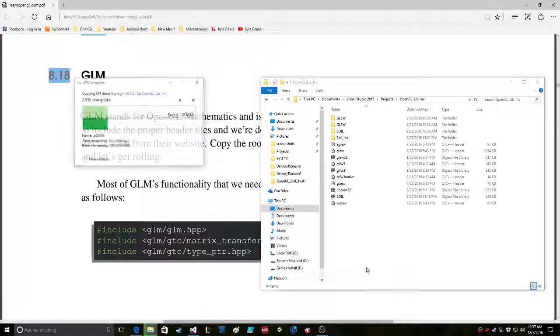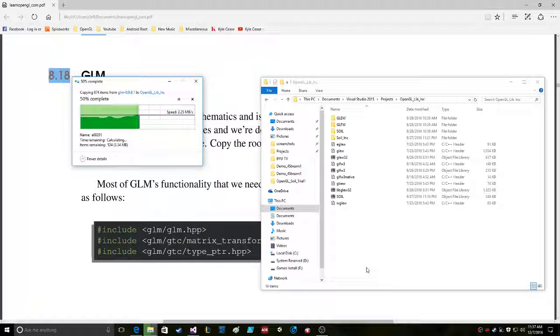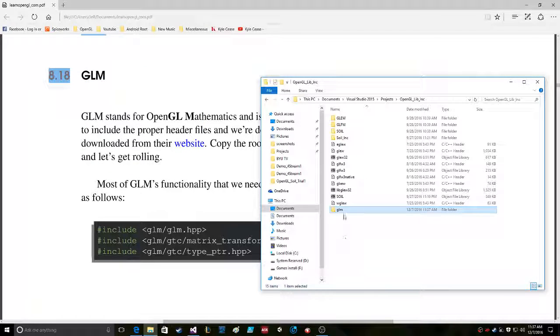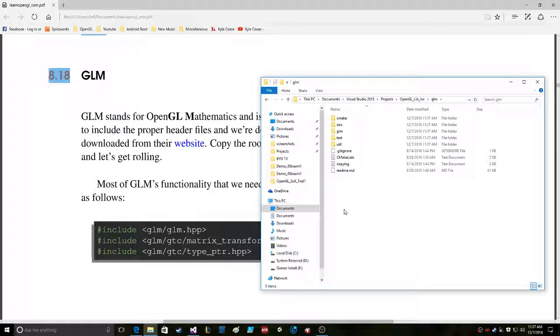Paste it in there, copy it over. Okay, so now we have GLM and all that. So let's see if we can actually get this to, first of all, include those files.